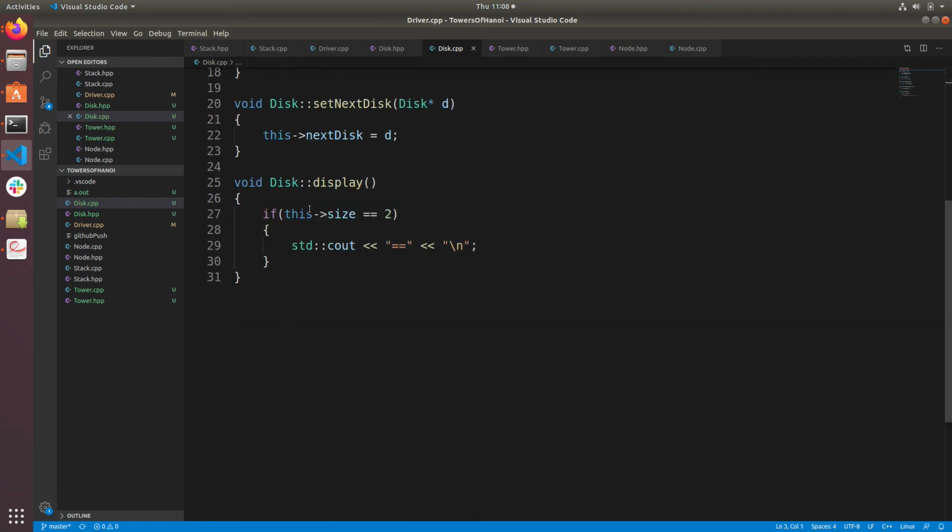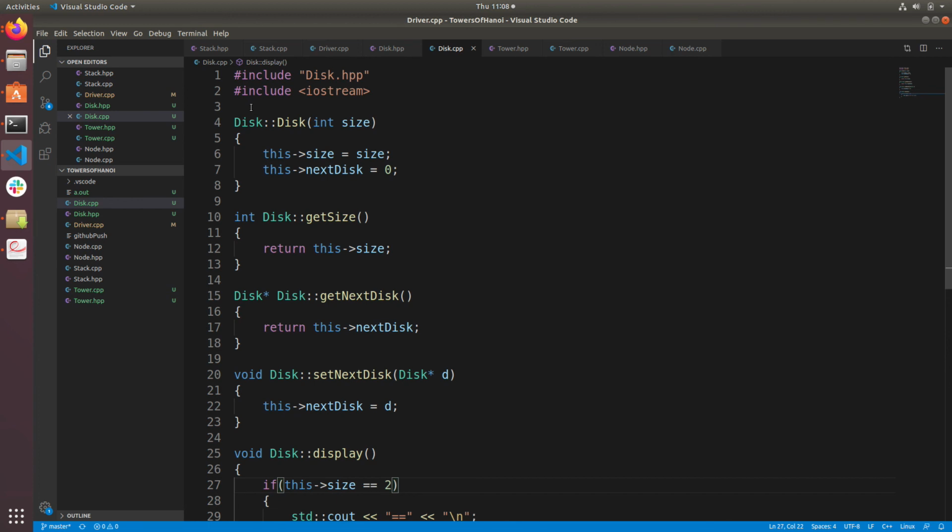All right, so I could say if it's 2, give me 2 equal signs. If it's 4, give me 4 equal signs. If it's 8, give me 8 equal signs. Well, Towers of Hanoi can start supporting lots of different size disks. I probably don't want to have this hard-coded count. So I want to build a string with this number of equal signs in it. That makes sense? Now, in order to do that, let's see, am I going to need stdlib?